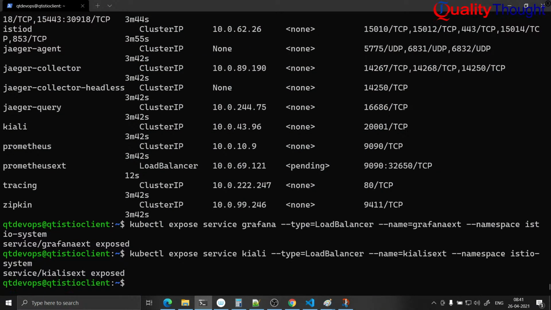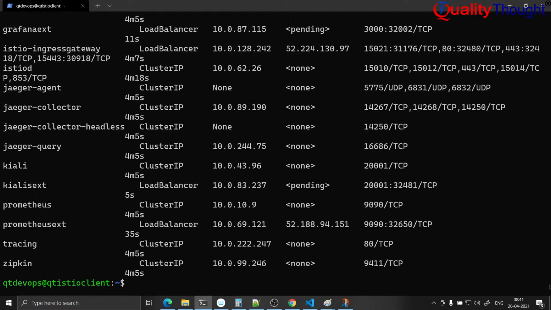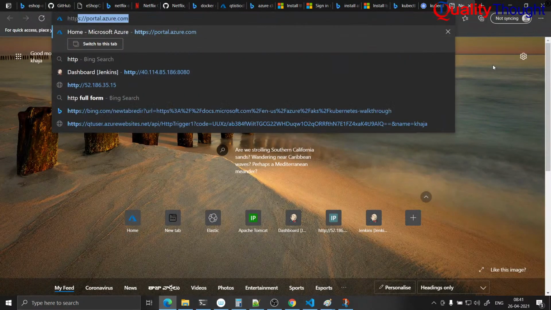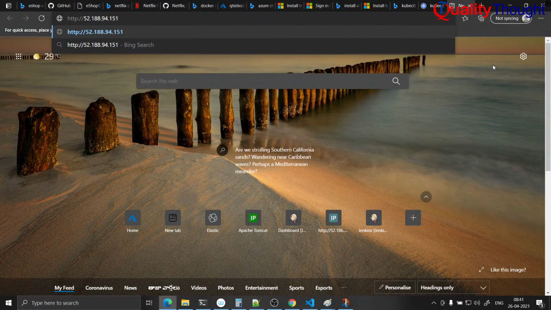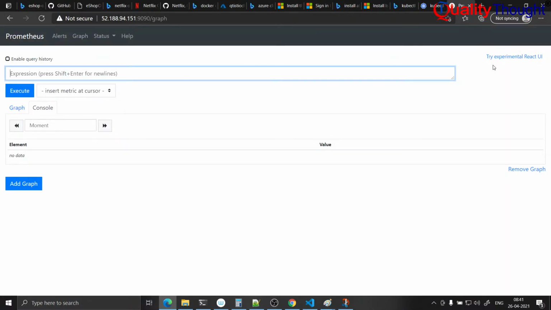Right. Now kubectl. Okay. So if you see, Grafana ext is pending, Prometheus ext we have some IP address. So let me go over here and it is exposed on port 9090. Now if I execute http colon slash slash the IP colon 9090, we see Prometheus is up.